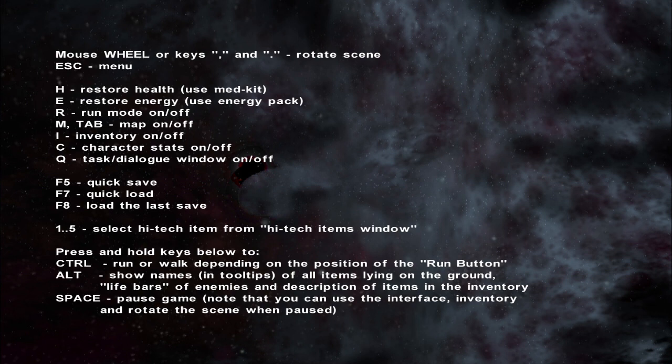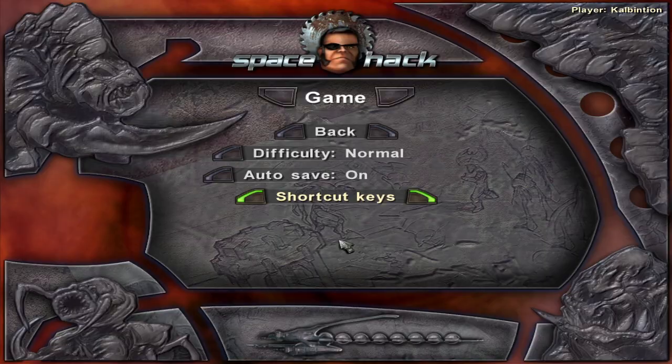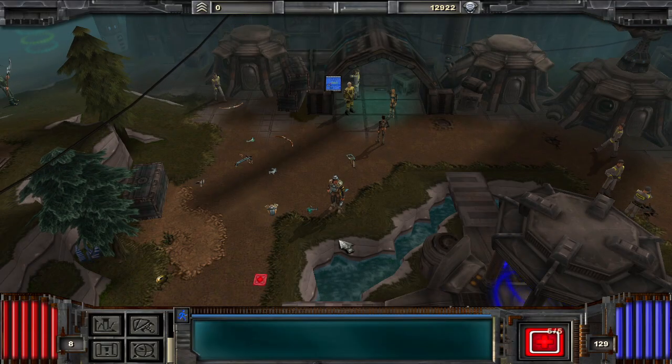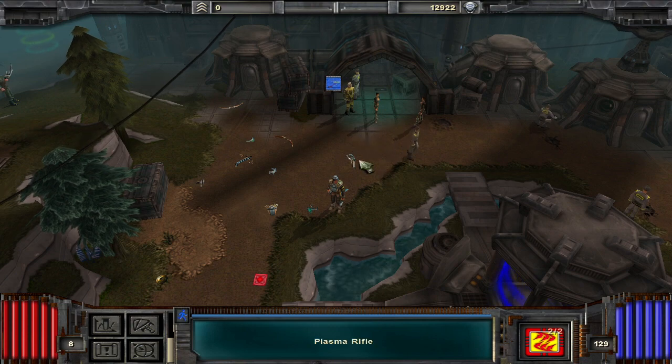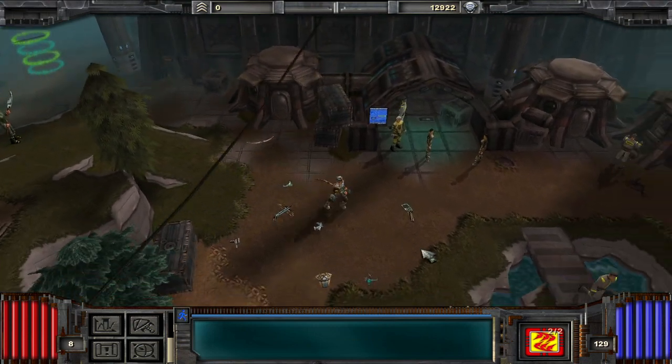Escape menu. M or Tab: map. I. Okay. F5 is quick save. Quick load is F7, and F8 is load the last save. Alrighty. I think I have a vague idea of what I need to be doing then.